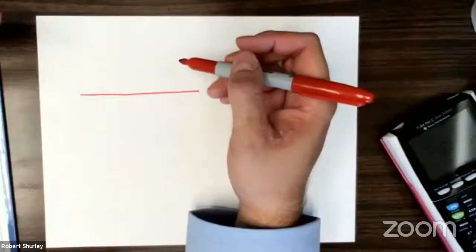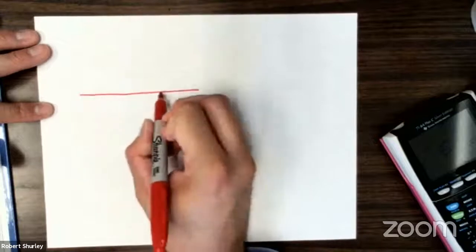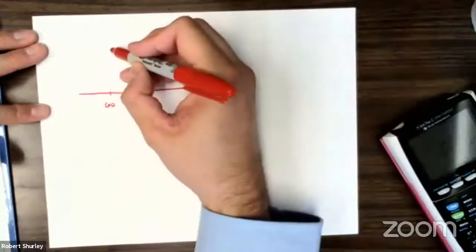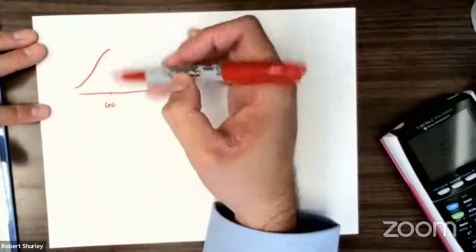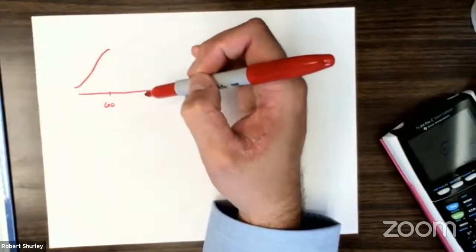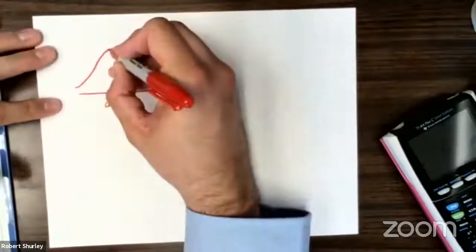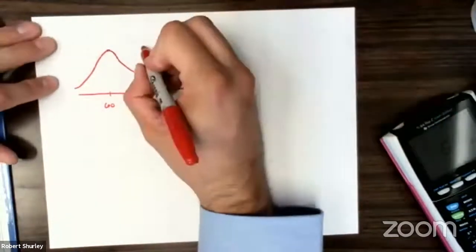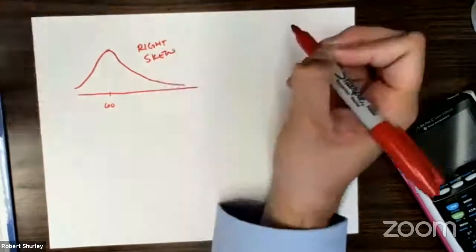Let's say we've got this distribution, and let's say it was a test, and a lot of people did really bad. Okay, so it was very common to have the average really kind of centered around 60, but a few people kept making higher grades. And so what happens is you have this skewness. Now remember, I know we talked about this in the past, but this is called right skew. Okay, this is the number 2 part.